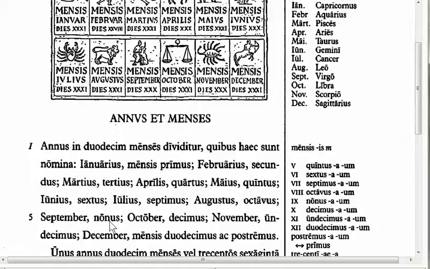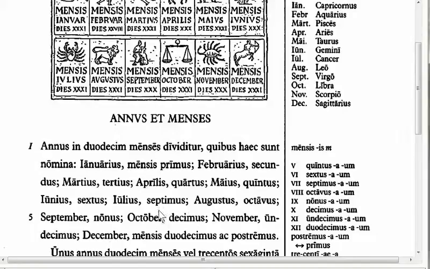And even though they are derived from the numbers you'd expect, they don't link up because in the old Roman calendar, the ancient Roman calendar, Martius started the year. So if you count from March, then September does become the 7th month, October the 8th, November the 9th, and December the 10th month, which explains the derivation of those numbers.